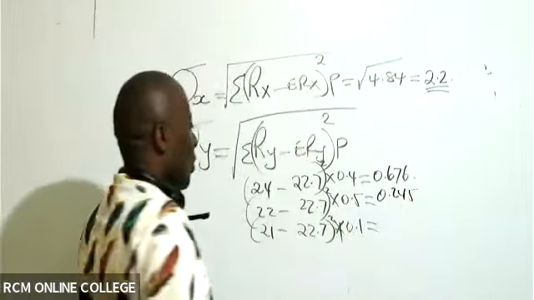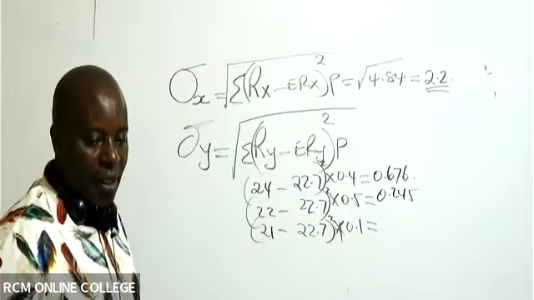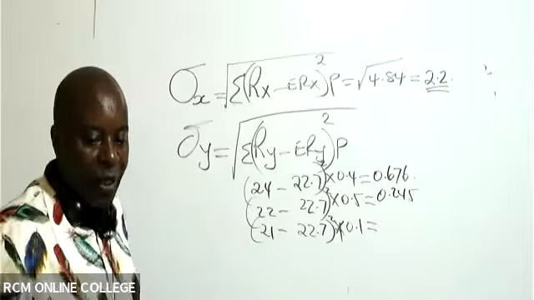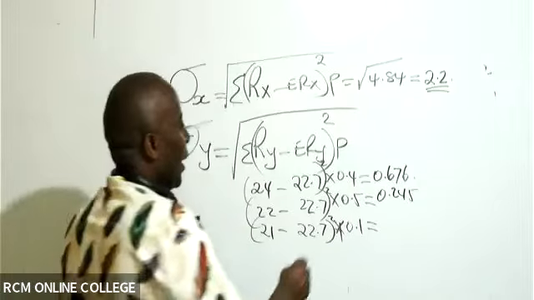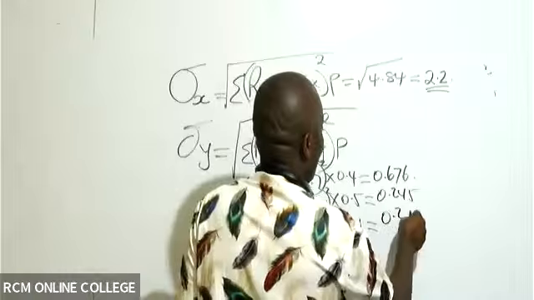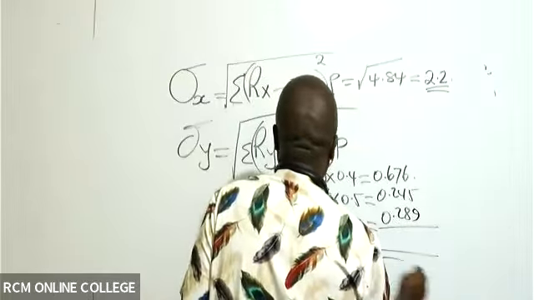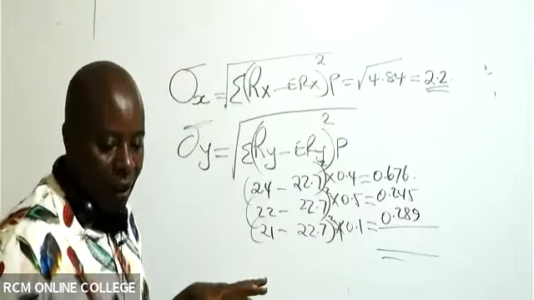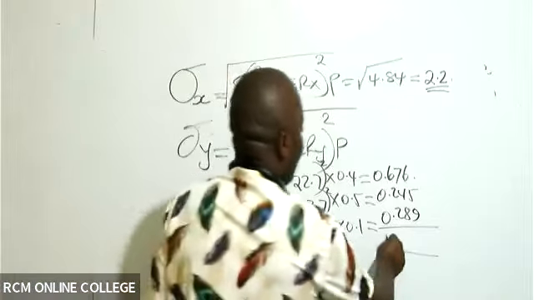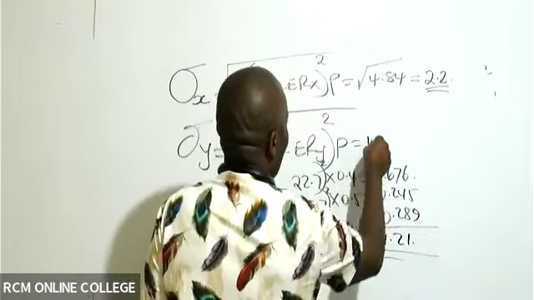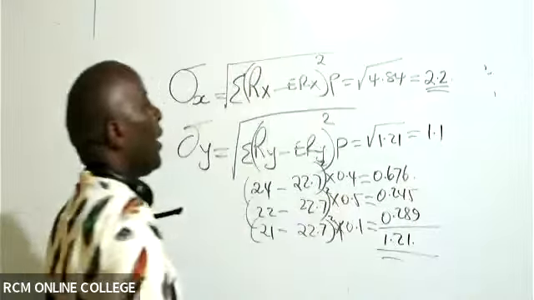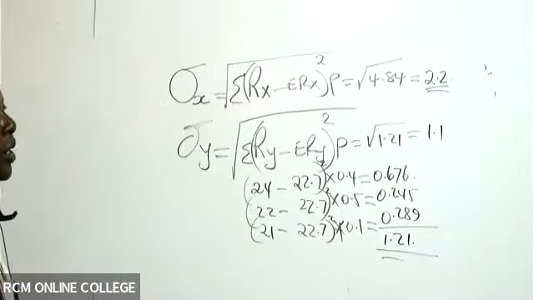And then lastly, what do we have here? Lastly, Caro has already got the standard deviation, 0.289. Then what is this variance when you come and add? So you come and add everything. Therefore, standard deviation will be the square root of that, 1.21, and Caro has already gotten 1.1.